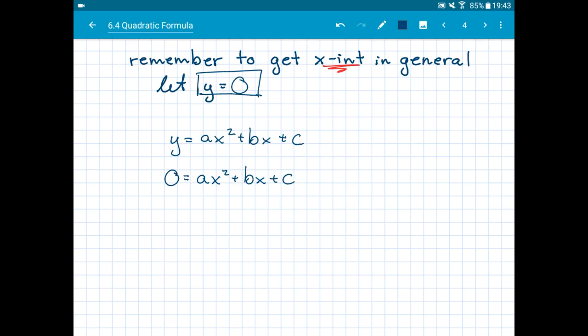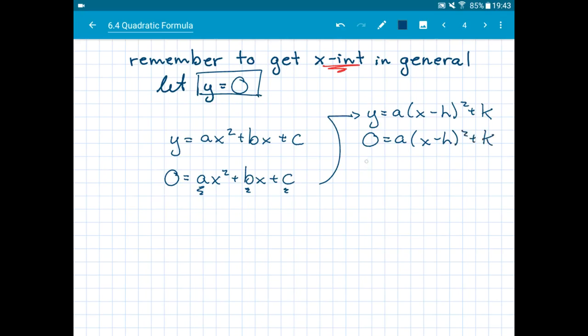Now, you can solve this, even with just the letters in here, but you have to be clever about it. If you think about what form of the quadratic you could solve with, let's look at a different form, y equals a times (x minus h) squared plus k. If you had it in vertex form, first of all, we'd have to let y equal 0. That's k. And then we could subtract k from both sides.